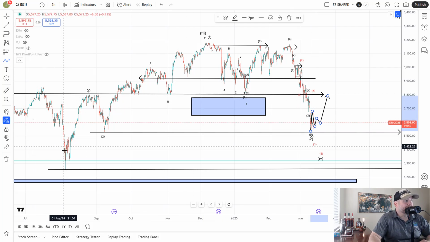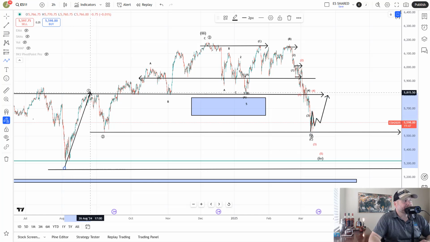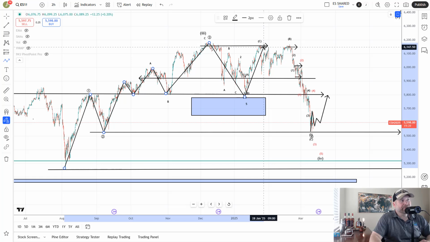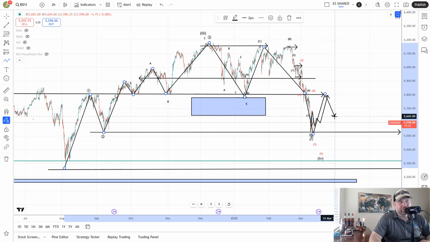So we talked about this range for a long time where they came up, stopped at 5,800, pulled back, broke through 5,800, back-tested it several times, broke down out of 5,800, and now they would come back-test it from the bottom, and generally you would see them turn down at that moment. So the question is going to be if the bulls follow through.